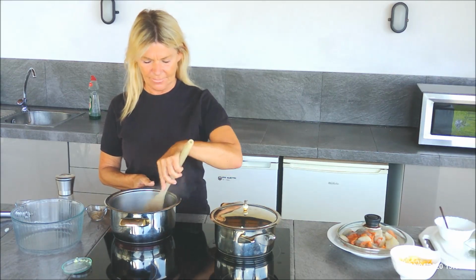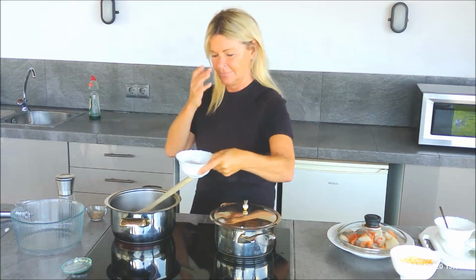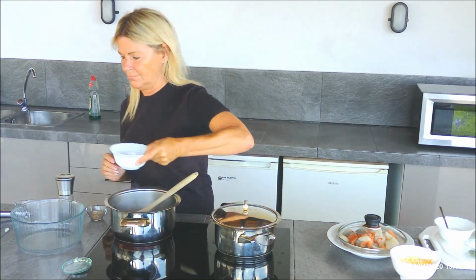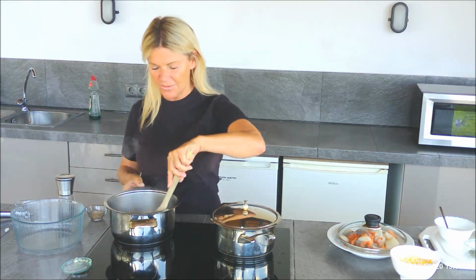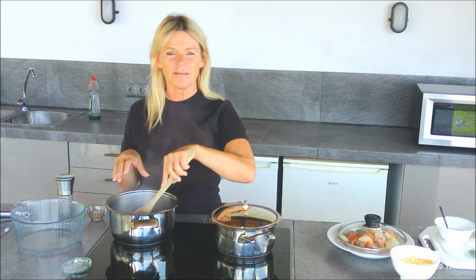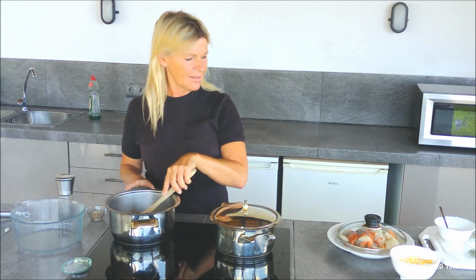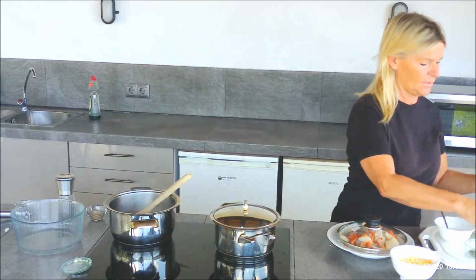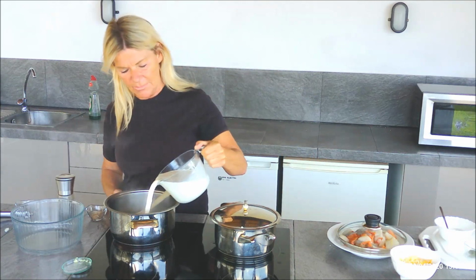Okay. So now I'm going to add the white wine. This just gives an added flavour to the sauce as well. It's important, all these little bits that I do put in the sauce make a real difference, so do please add them. Okay, so now I'm going to add the mix of cream and milk.